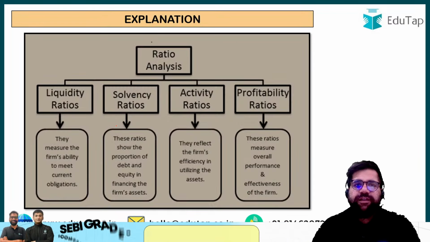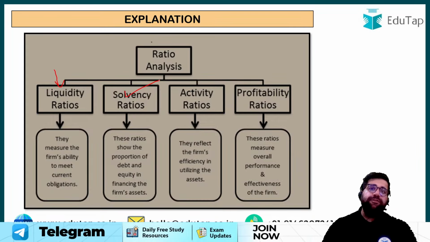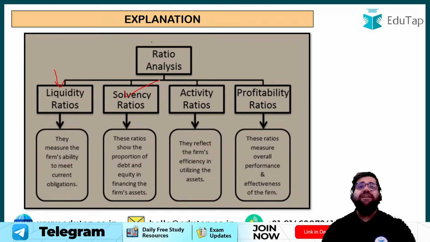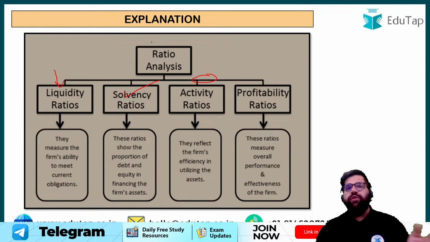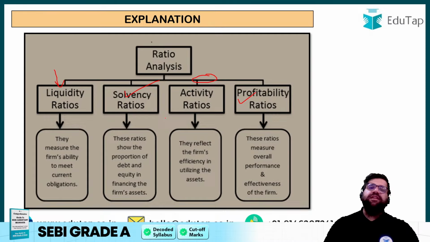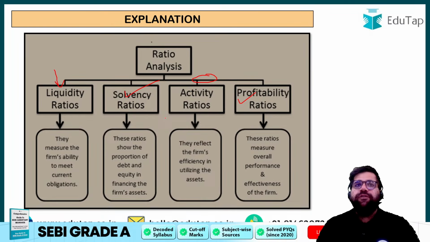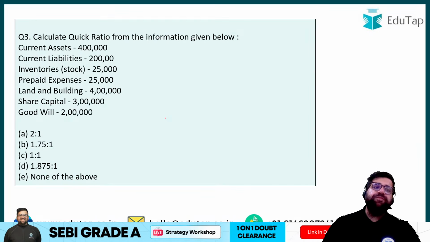Good. Now, these are the four categories of ratio we have. Liquidity measures your short-term liquidity. Solvency measures your long-term solvency position, like whether I have enough money to pay my obligations. So the solvency ratio will test that. Activity ratio will basically test how quickly you are converting one particular thing into the final issue. Profitability ratio will check how profitable your business is, like gross profit, net profit, EPS, P/E, all of that will come under profitability.